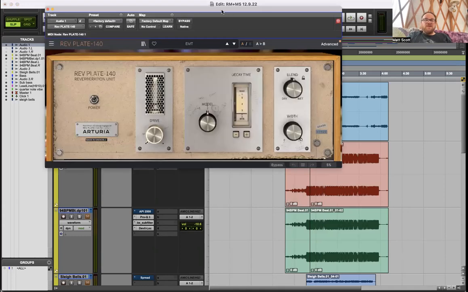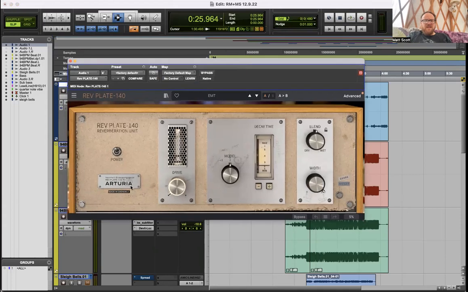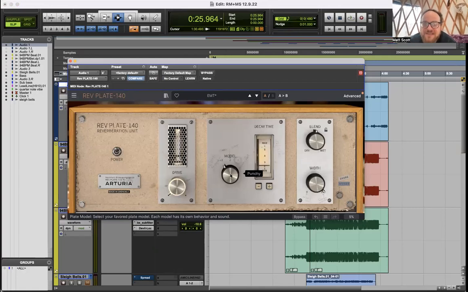This was another freebie maybe 2 years ago, received through Arturia. I really like what they're doing. Arturia plugins, I have a few now, but I find them to be very smooth, very useful, very creative, and kind of just a treat. So this plate reverb, as I said, if little plate is the shorthand, this is the longhand, and there is a lot of flexibility. So you actually have 3 different plate types: modern, EMT, and a punchy plate type.